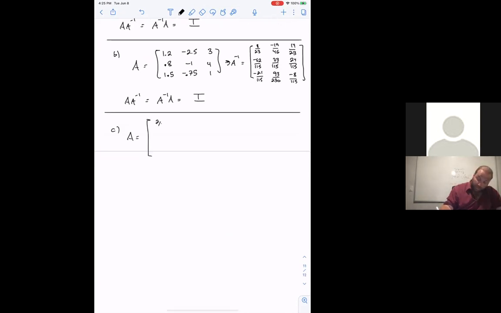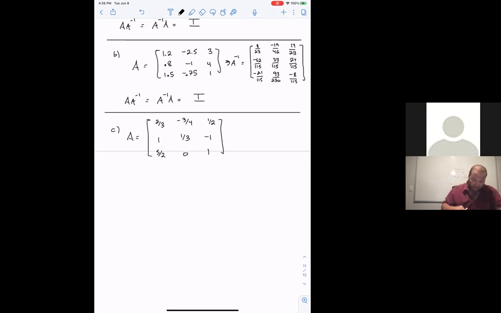A is 2/3, negative 3/4, 1/2, 1, 1/3, negative 1, 5/2, 0, 1. What is A inverse? No problem. Second matrix. Edit A, 3 by 3, 2/3. I can actually do 2 over 3 on your matrix. Negative 3 divided by 4, 1 divided by 2, 1, 1 divided by 3, negative 1, 5 divided by 2, 0, 1, quit matrix.